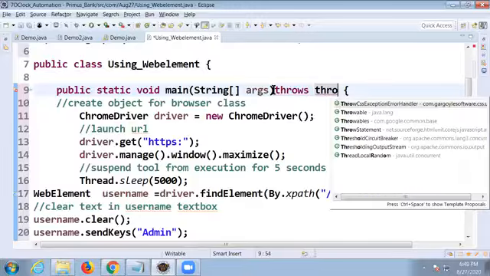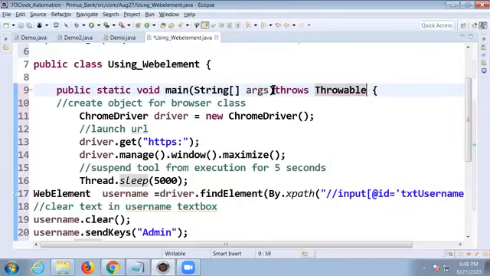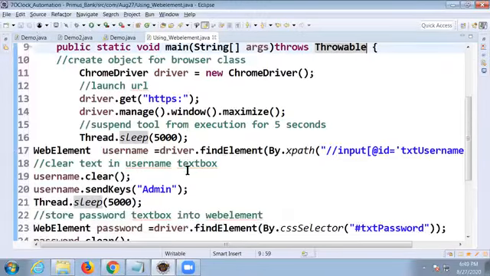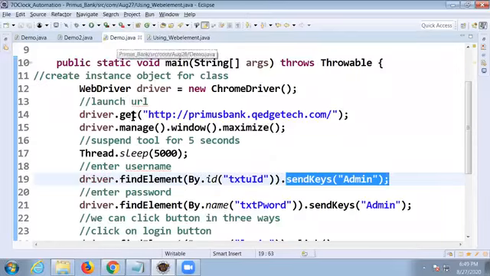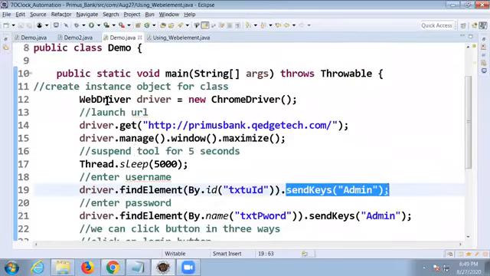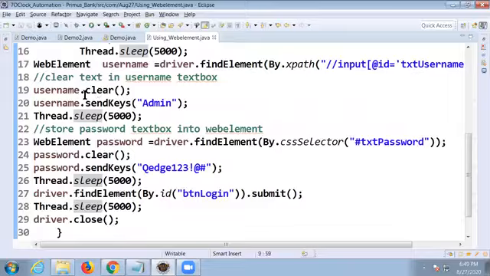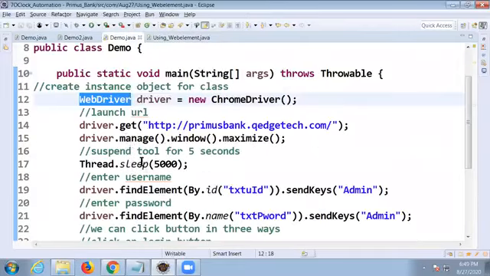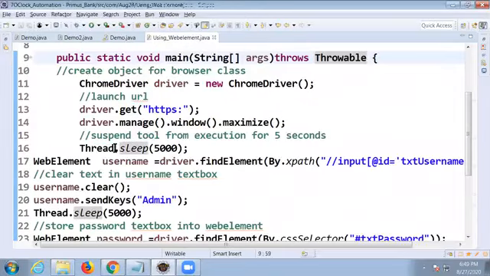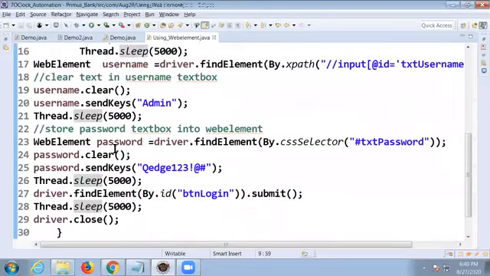What is that? Throwable. Automatically, all your exceptions will be handled. So in yesterday's class, we can write with interface or without interface also, no problem. And yesterday's class, we wrote directly locating the element and sending to the web element. And today's class, I'm using web element methods also.